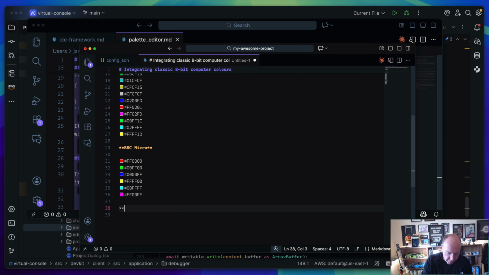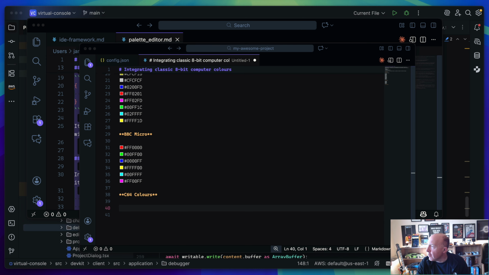And let's see, 64 colours. I think I've got this one open from earlier, but I don't know if I have the RGB for it. I bet the AI could give it to me. Ask Claude. Can you give me the C64 colours as a simple hex code set, e.g. hash?